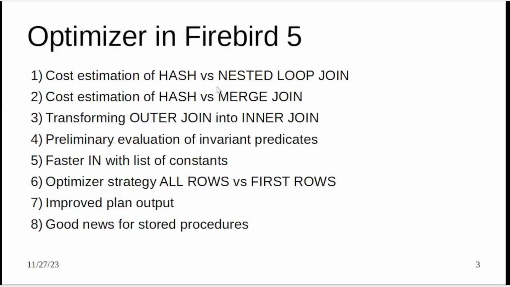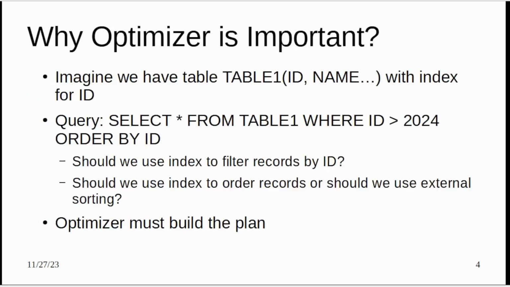There are at least 8 points we would like to cover in this video. And of course, these points are considered in much more detail in the article which is supplied in the same post and in the description of this video. But let's start. Why is the optimizer so important for performance? The answer is not as simple as it could be.